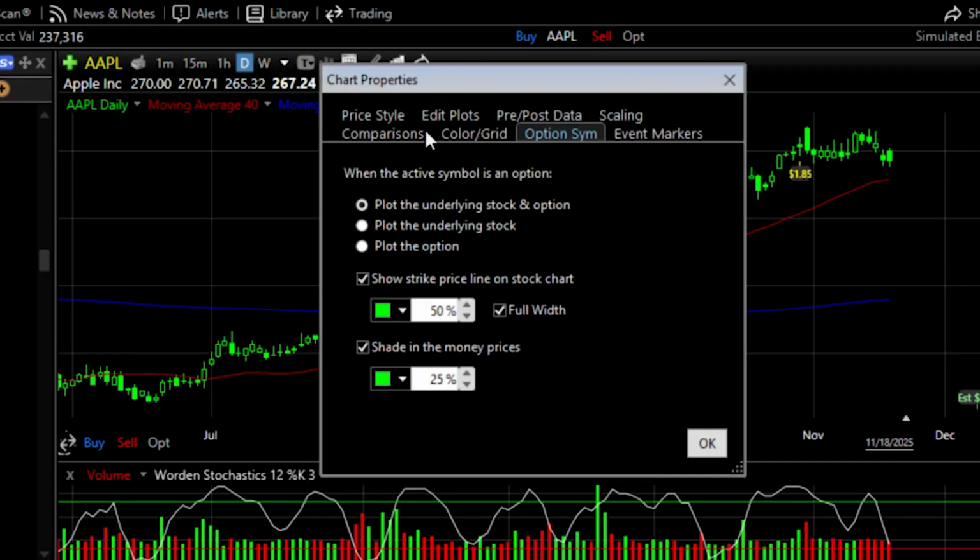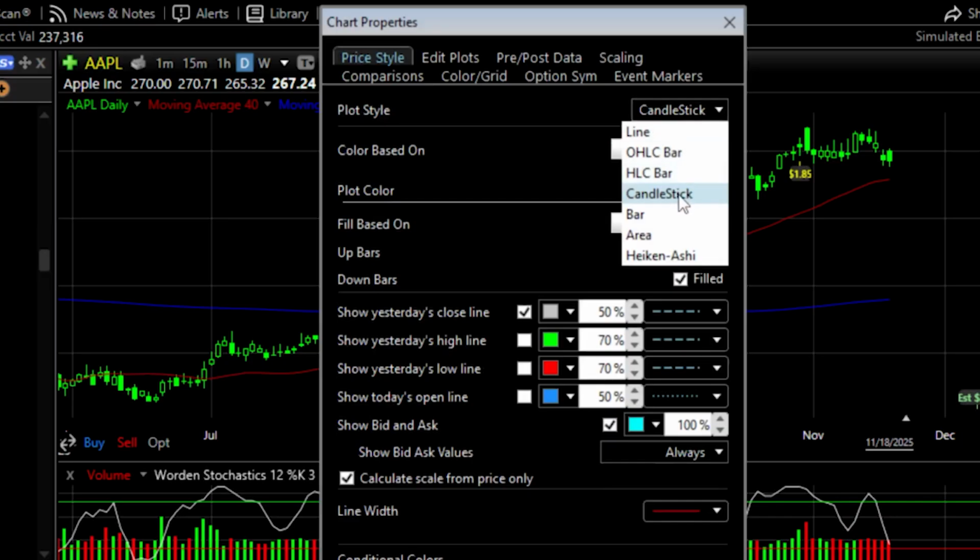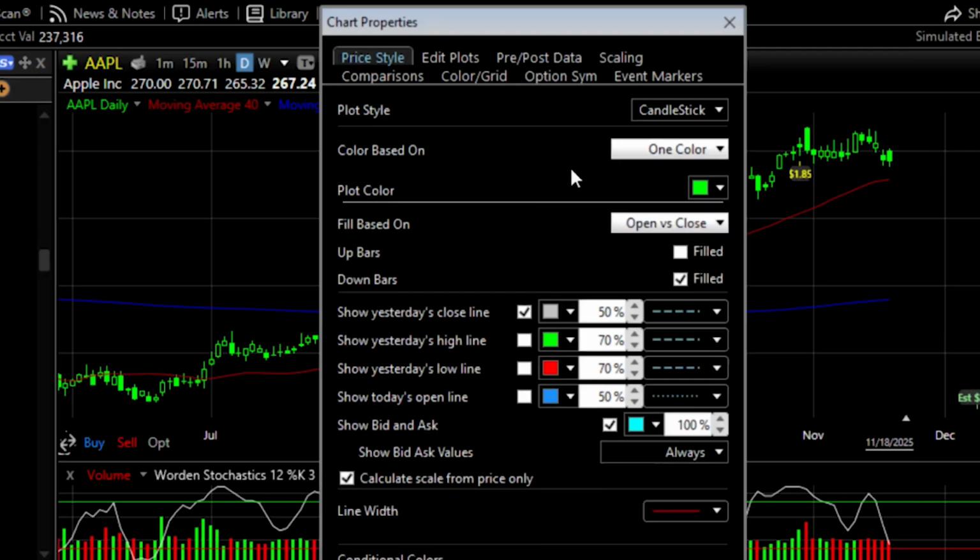If you want to change your chart settings, it's really easy to do. You can choose between candlestick, Heikin-Ashi, area, and open, high, low, close bars. There's not the same range of bar options that there is in TradingView, but you can customize the color here. You can change all sorts of data around the open and close lines.